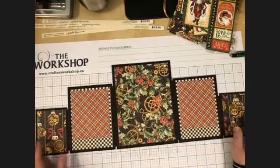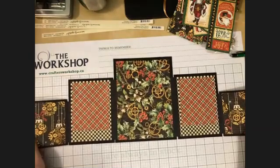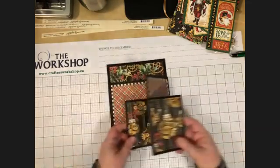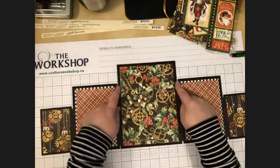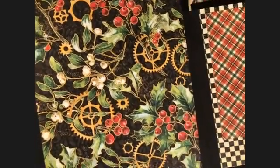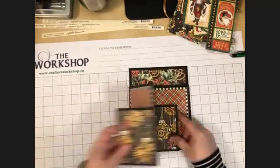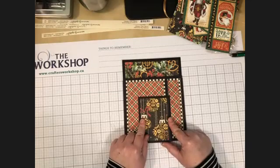So if everybody's with me, I've got both of my sides now with the base decorations done. Let's get into the extra bits. So I have my panels with the hinges on the top. If you'll notice, one side just has the backing. The other side, if you look closely, you can see those hinges. I keep those hinges on the inside. So that's what I consider my inside spread.